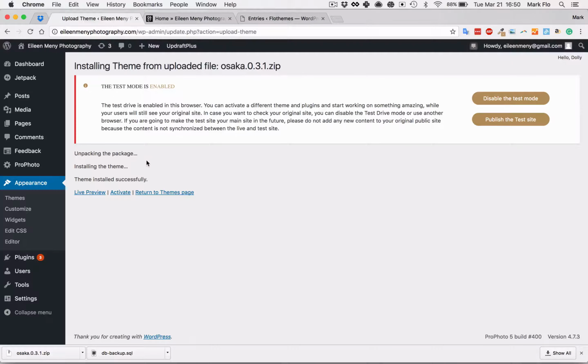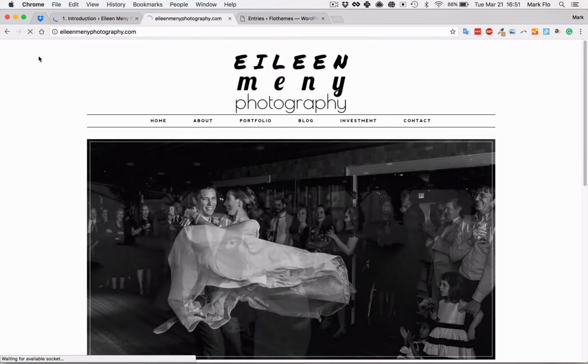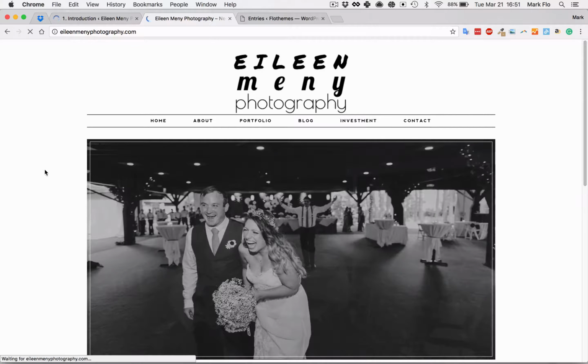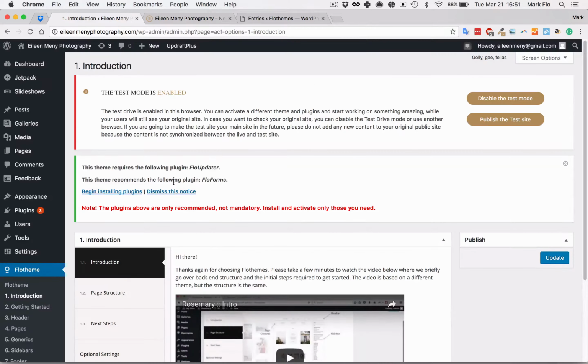Now that you have installed the theme and you have test mode enabled, you can hit activate. This will activate the new theme in your test site. If I refresh over on the front end for Alien, you're going to see it's going to look like a bit of a mess with the new theme activated. There's pretty much nothing there, but this is sort of what you'll get as a base. Not to worry, we're going to get through how to check all the pages that were there. So let's go back to the back end.